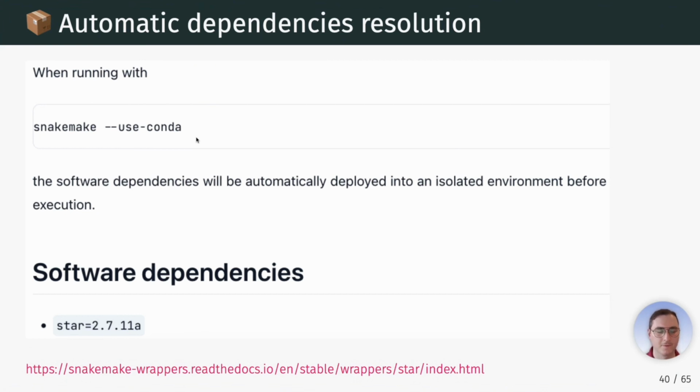So maybe for the background information, what that means: Anaconda is a way how we can install software in self-contained environments, and we can install in different environments the same software in different versions, and we can use that also to describe this environment to then go to a different machine, like a server, and recreate this environment there to run our code in a much more reproducible manner. And in this little example, this rule for this STAR tool, it's a mapper, now an actual tool for transcriptomic data that we can use. And on the website, we also see the version of the individual tool of interest that would be used, which is of interest if we write an academic report. We can point out what versions of software we have been using.